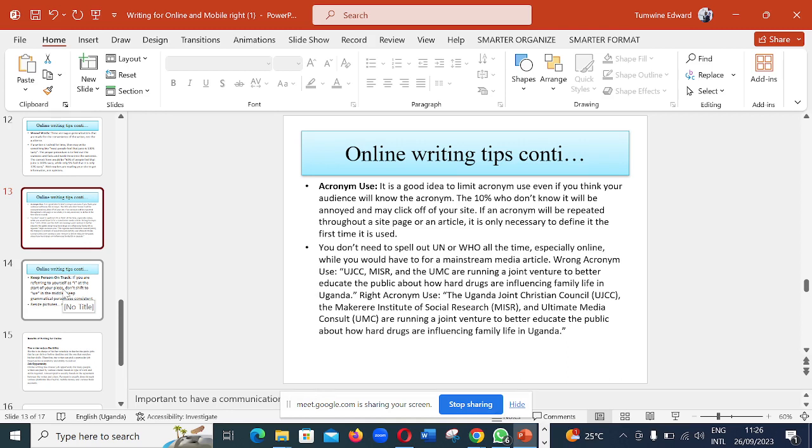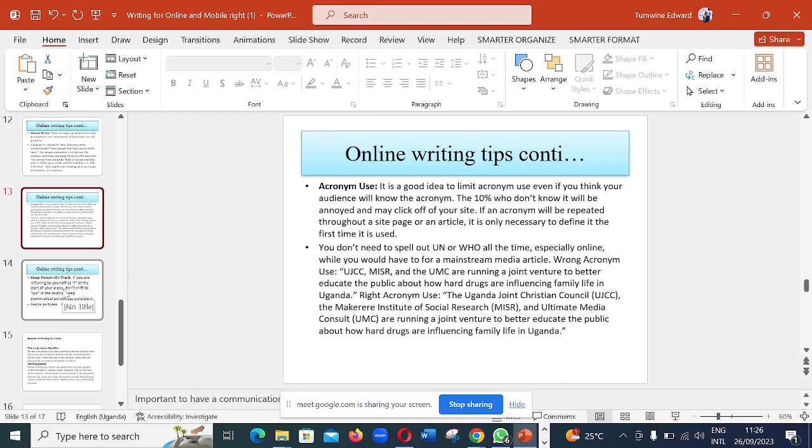Yes, thank you. So many times, when we're writing for online, we use acronyms. I'm going to use the most common example, UCU. So you're writing content. I've even seen this in the Standard. First of all, when you're writing for online, it's global. So not everyone knows that UCU stands for Uganda Christian University. But most of us are accustomed to it, so when you're publishing your content, you quickly use that.